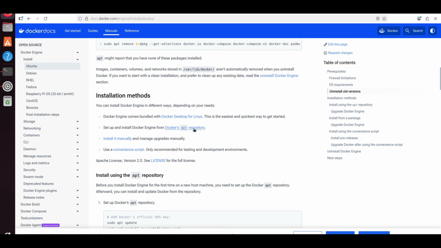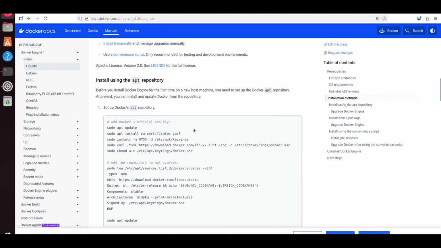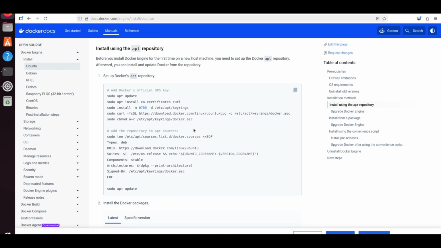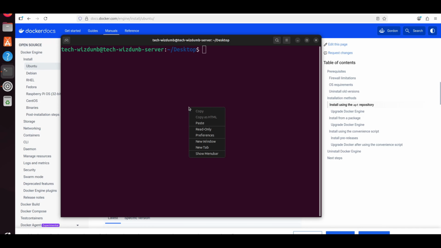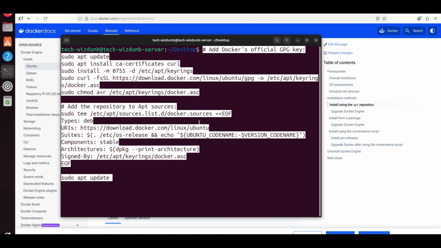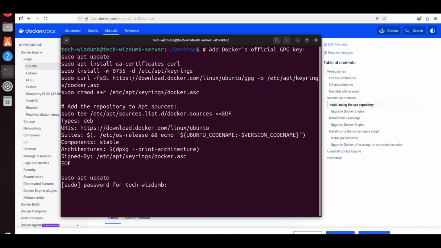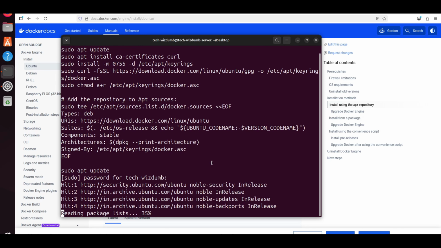There are two ways to install Docker. First is Docker Desktop. Second is with the terminal with the apt command. We are going with the terminal method. Copy and run the apt repository setup commands. These do three things. First, they add a few small tools that setup needs. Second, they add a Docker signing key which tells your system that the files are safe. Third, they add a Docker repository to the Ubuntu package list. Now update the package list and install Docker.